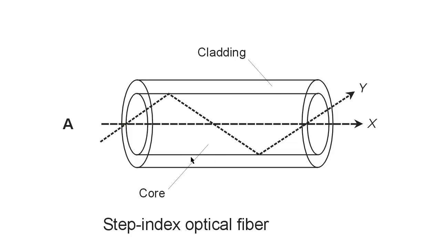That is called the core. Then surrounding it is a tubular clear plastic known as the cladding. The cladding has a lower index of refraction than the core has. So, if a beam of light or infrared travels straight through the core, it just goes on straight through.